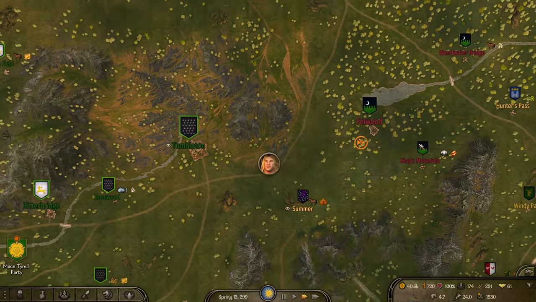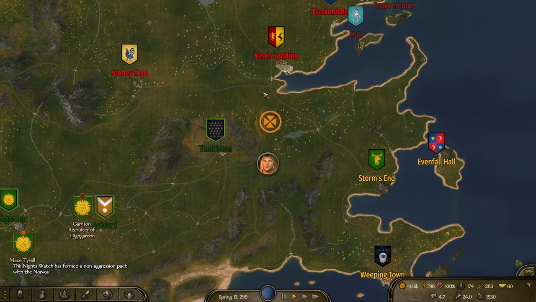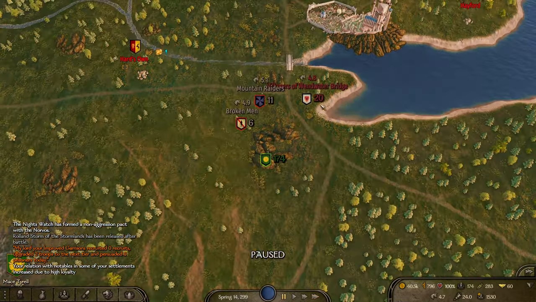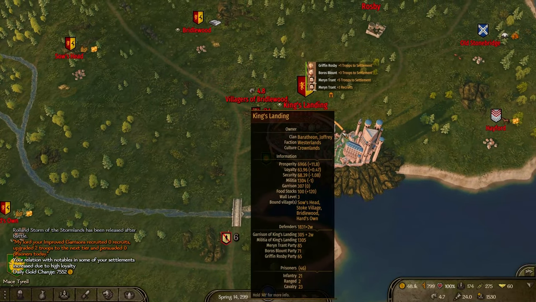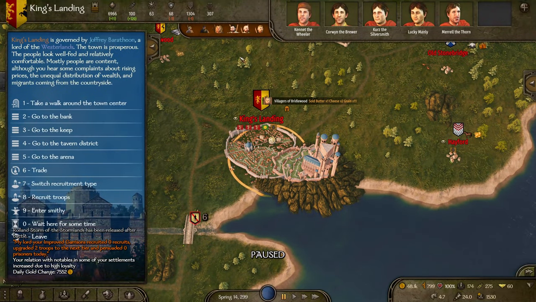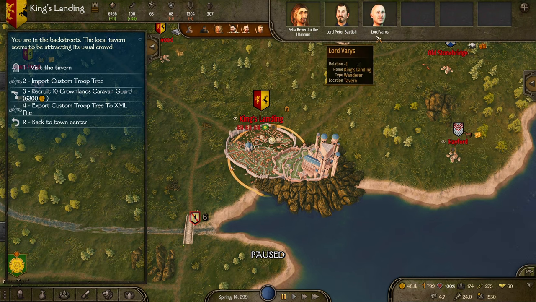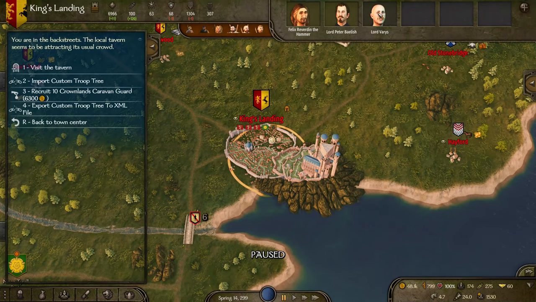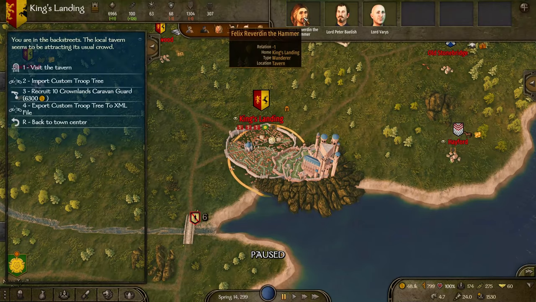We'll just kind of wander around. We're not at war with anyone. We're chilling out, but kind of want to be soon. In due time, we shall be at war with someone, or someone might declare on us as well. Who knows? Felix, Peter Baelish, Lord Varys. We don't really need governors right now. They're extremely good at governing cities. I mean, we haven't captured anything yet, so we don't need them quite yet.